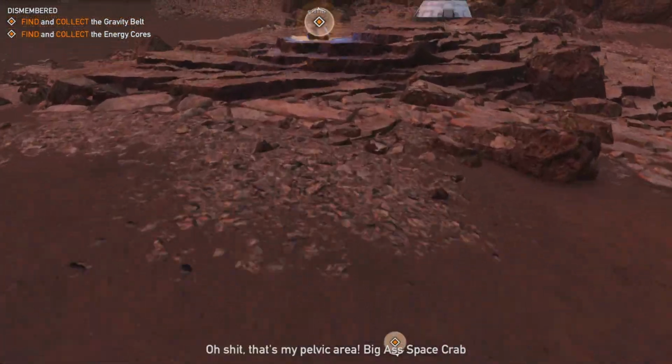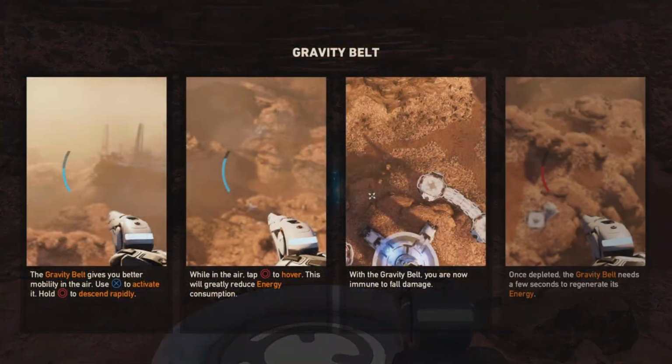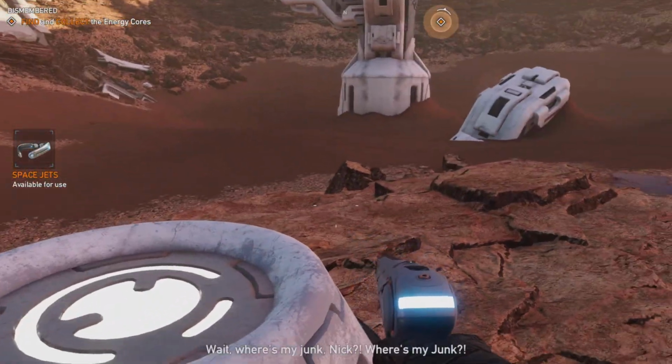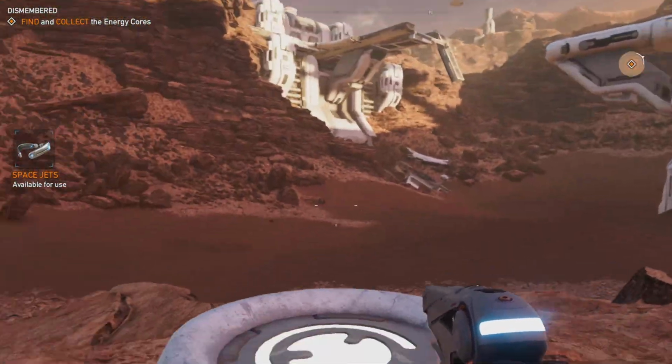Uh-oh, here we go. Shit, that's my pelvic area. Big ass spacecraft in the dirt. Oh, okay. Gravity belt gives you the ability to hover. That's what I thought it would do. Wait, here we go. Where's my junk? Nick, where's my junk? Whoa, what the heck?